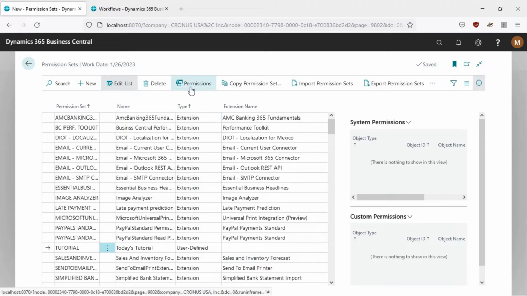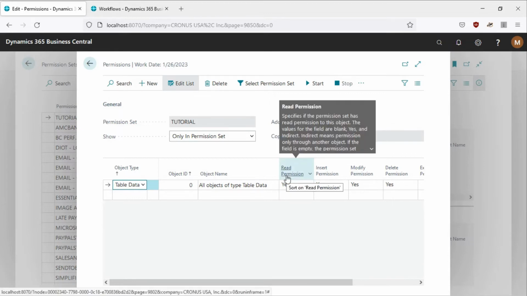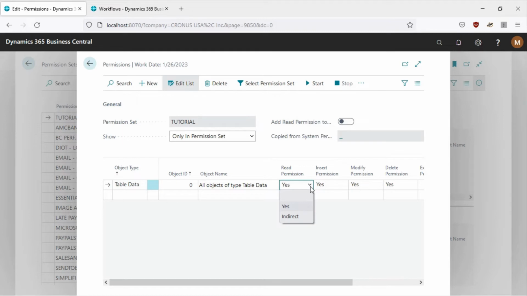So I will go to permissions, and instead of adding the objects manually, because the read permission specifies if you have access to read this object, and there is yes, blank, or indirect. Indirect means the permission can be accessed through another object, not directly.